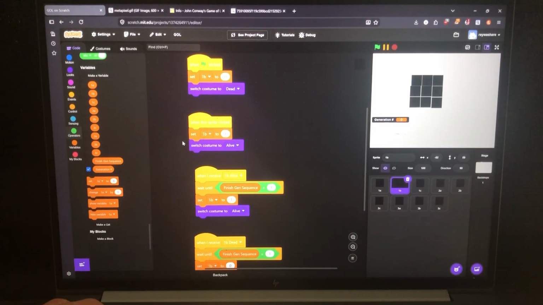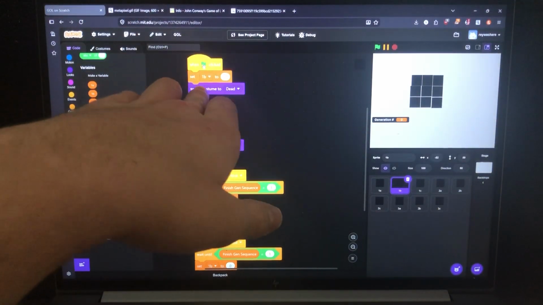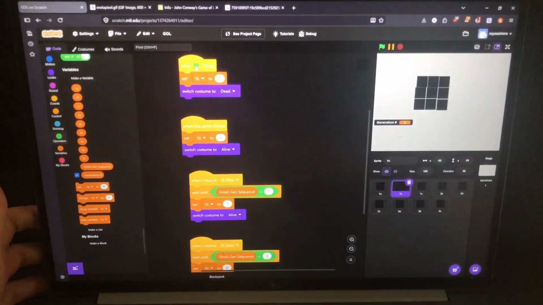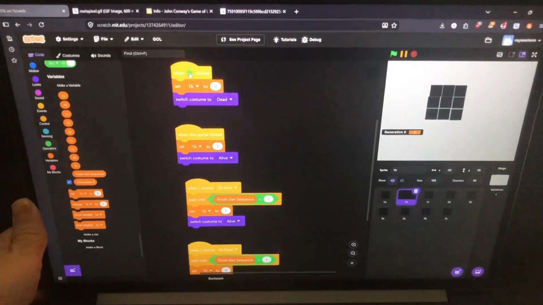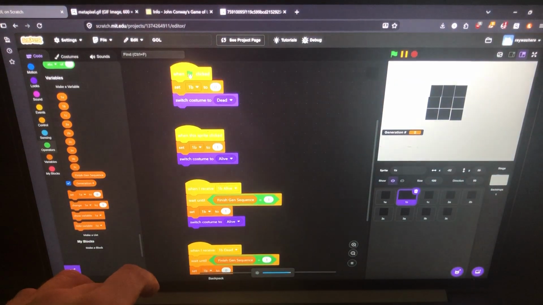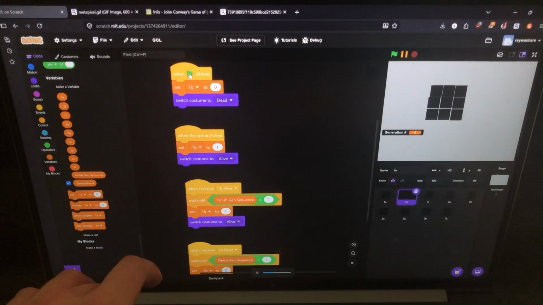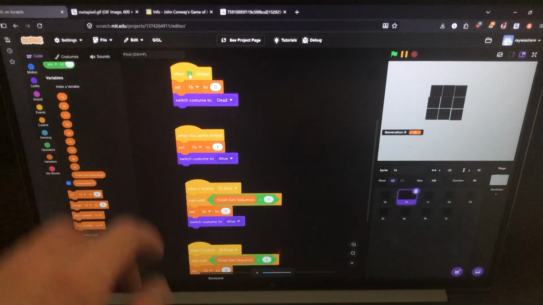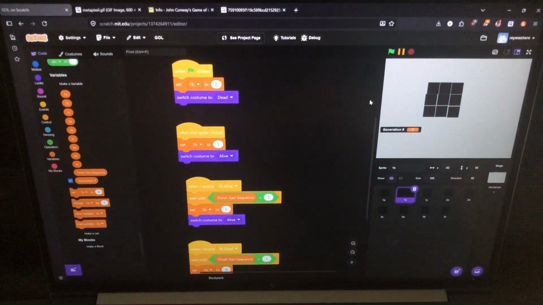So for the actual code, the first thing we want to do is, when the green flag is clicked, we want it to function as basically a reset.